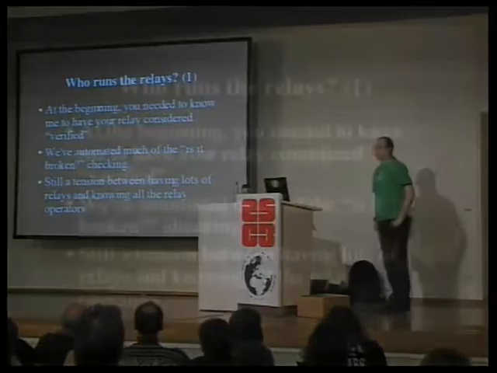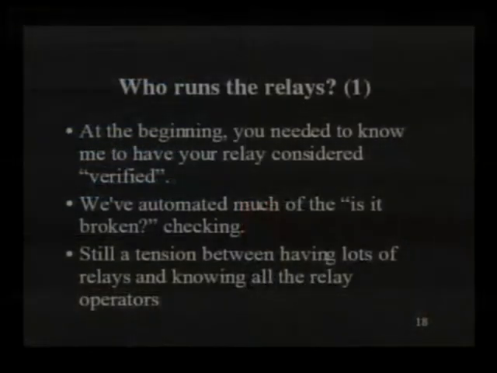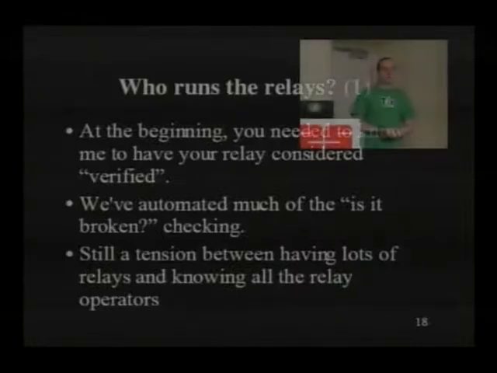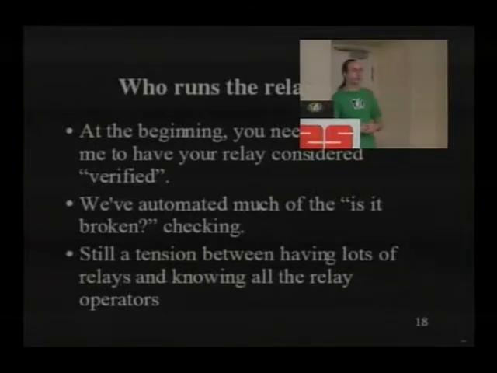And then the more fundamental questions: who runs the relays? Last year at CCC, I was talking to the WikiLeaks people, and they said, I know for sure that there's a Tor exit relay in China that's run by the Chinese government that's watching everything. How do they know that? I don't know. Maybe they're just making it up. Maybe they do know it. Probably there are some bad Tor exit relays out there. Probably there are some that are watching the traffic and trying to make use of it somehow.